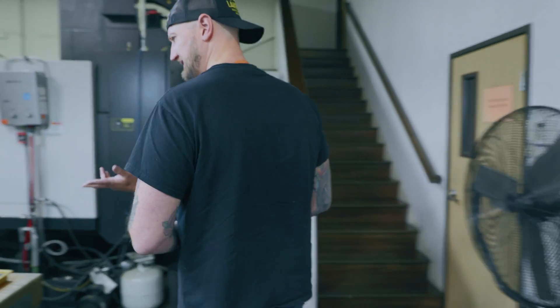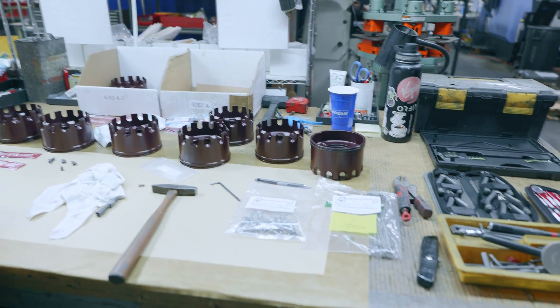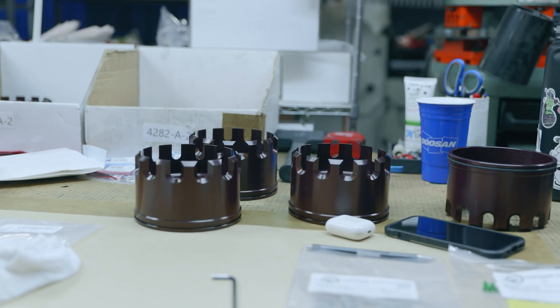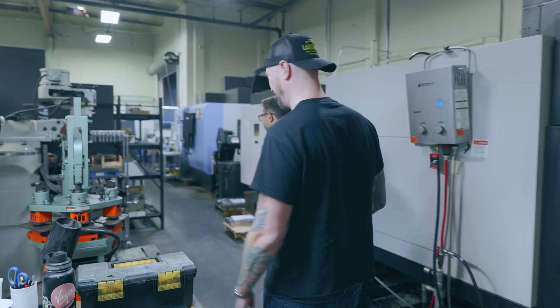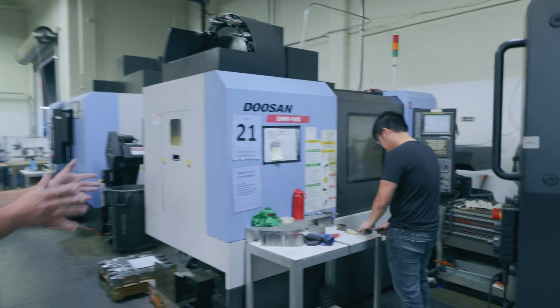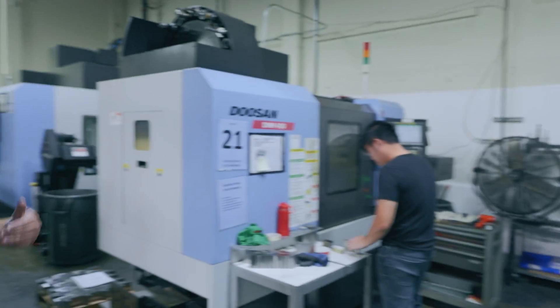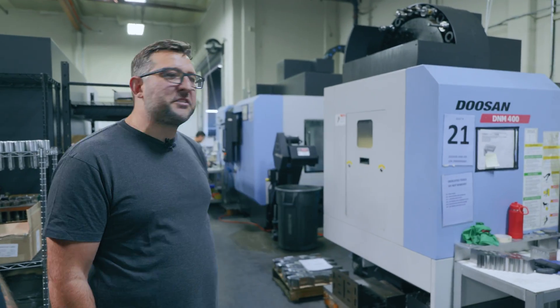What kind of material is that? It's actually aluminum — it's anodized. I didn't know if it was Delrin or some kind of plastic; I haven't seen that color in aluminum before. Moving on to more of the machines — this is our three-axis cell. We do a lot of dovetail prep for our five-axis here, and a lot of second-op work cutting the dovetail off. Kind of good general production machines.